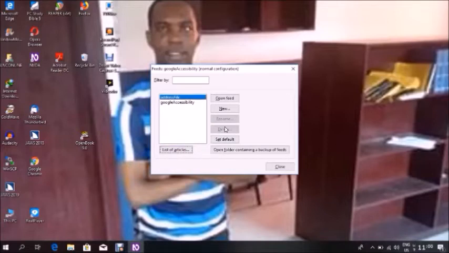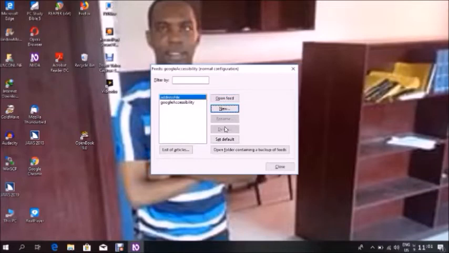List of articles. Button, Alt plus A. We are on list of articles. When you activate this option with the space bar, it's going to display up to 10 recently updated articles based on the feed you have selected. Then you press your tab key again. Open feed button, Alt plus O. This is open feed. So when you activate this open feed with your space bar key, it's going to open your feed page on the internet.